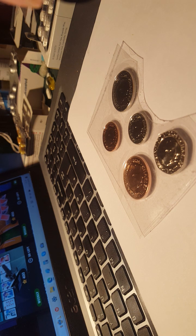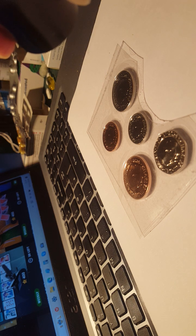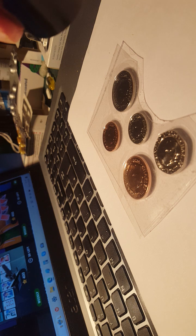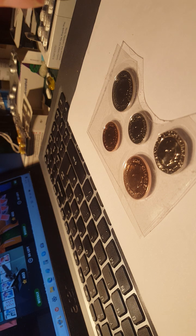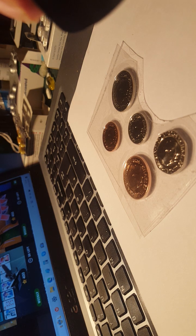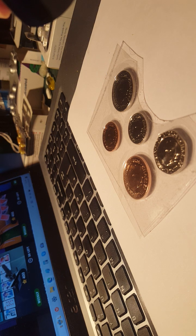The only thing I think where you will see issues is around the face. None of these have got the tide mark where the oil to keep the dies from sticking, or the coins sticking to the die. That's to see what comes out of all of this. I've not, like I say, I've not looked. I will do it because I want to do it under magnification so I can show it to you rather than just by looking at it from here at my desk where I'm looking at it with an eyeglass. I need to do it under magnification, and I'll give you a better summary.